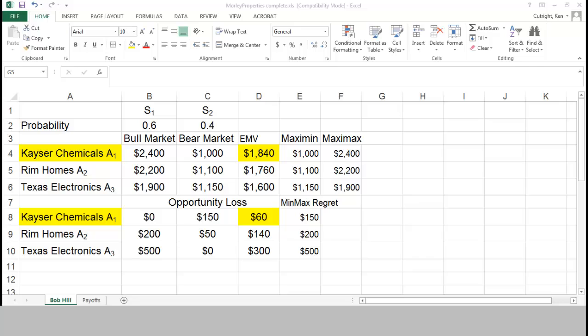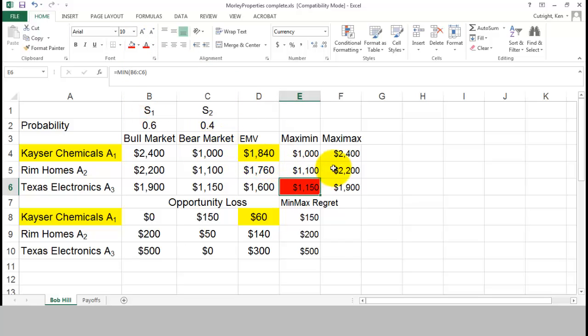And so, what would our decision be under those three different strategies? In the first case, we want to maximize the minimum, and that would be to choose Texas Electronics.